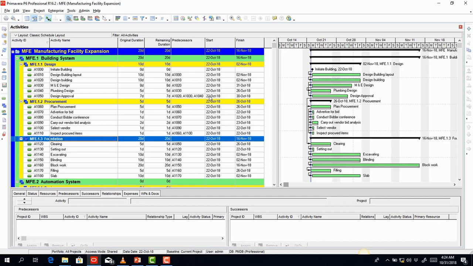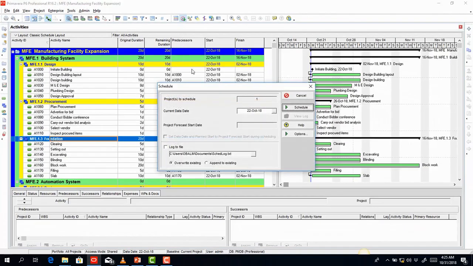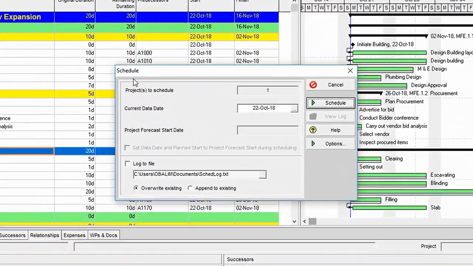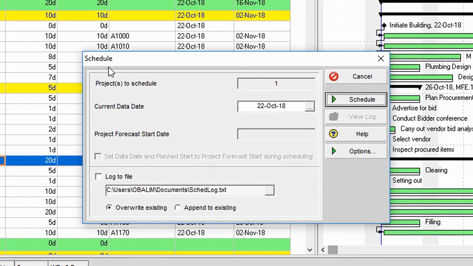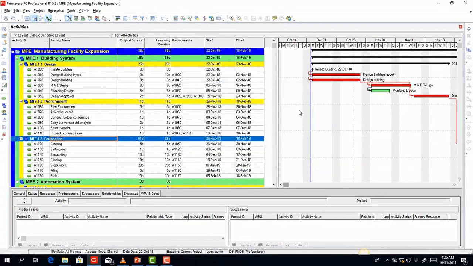So to schedule our activities, all we simply need to do is come to the tools bar, where you're going to see a schedule icon, or you can press F9 on your keyboard, whichever you prefer. If I click on schedule, it will bring up the schedule window for me. And then under the schedule window, I can simply click on schedule there.